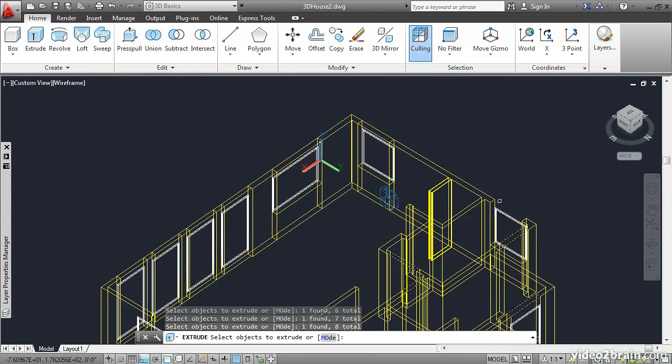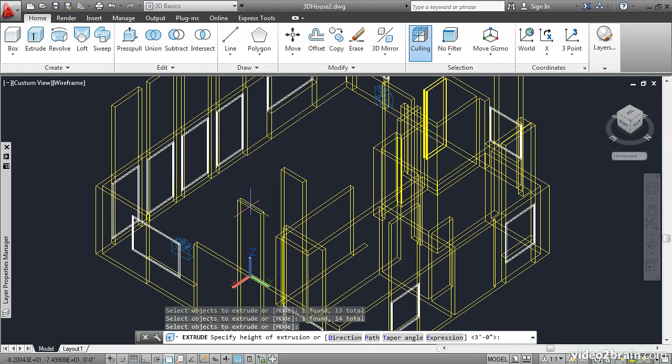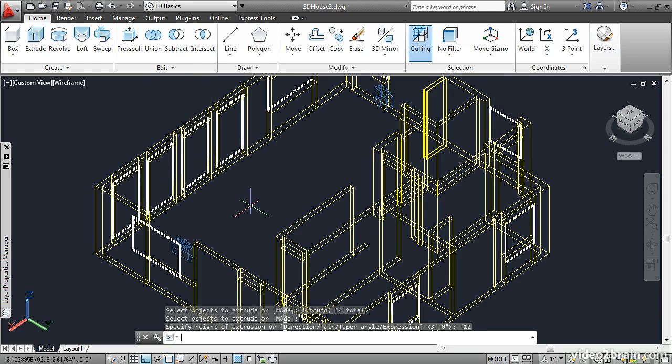It looks like I missed one here. We'll have to make that in a moment. And then enter, and I'll type in -12 to indicate -1 foot. Enter.